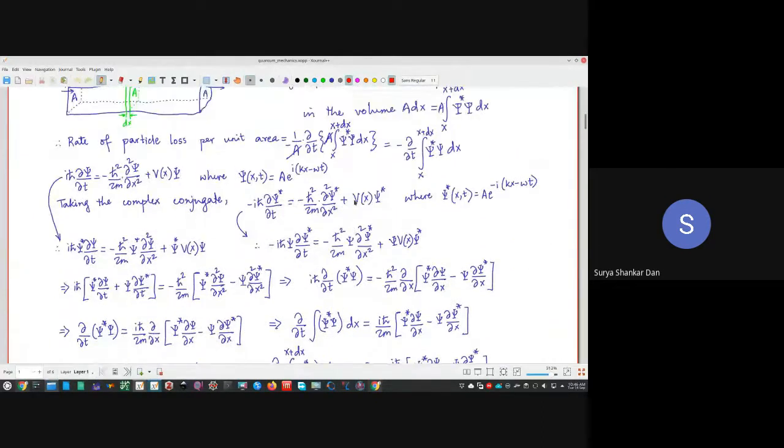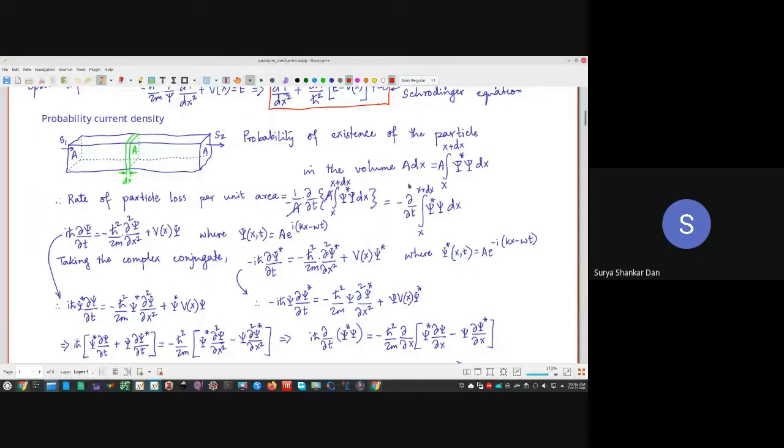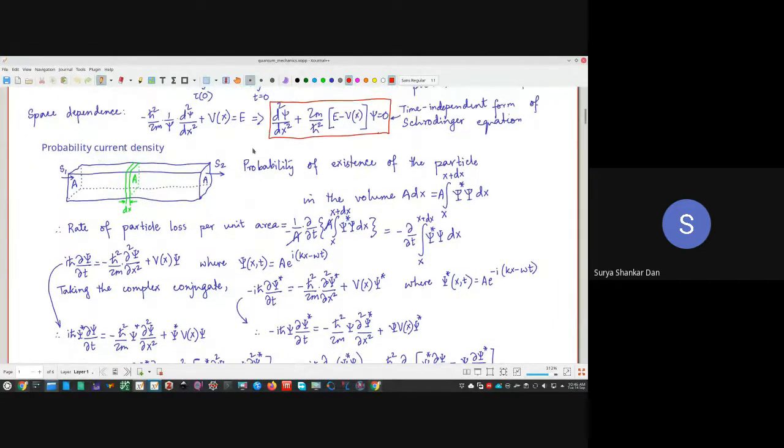All right, so this is kind of important: probability current density, because this essentially deals with the question of availability of free carriers. This time-independent form of the Schrodinger equation tells us the availability of free carriers inside the material. Suppose there are n number of electrons generated over here. But what is the probability that n electrons will essentially move to the other part of the material? Understood?